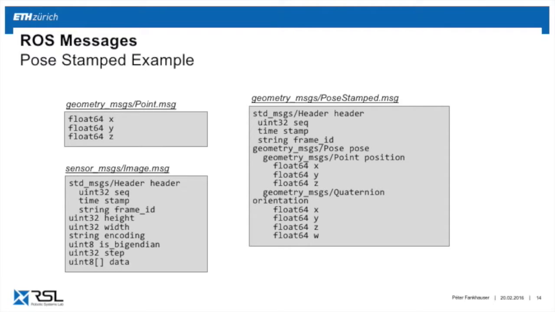In this example, again, we have a header. So this is a pose message. A pose is comprised of a position and an orientation. And here we say, okay, the pose, we have a position x, y, z, and the rotation is here given as a quaternion with 4 numbers. As you can see, this message is comprised of another message type. So the point defines here the position. So these messages can be nested into each other, making it very easy to create new ones and building up on other standards.